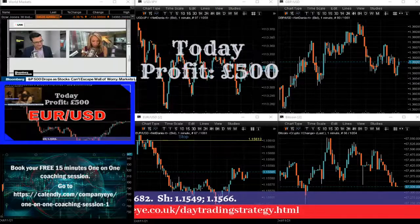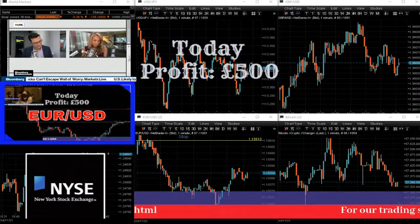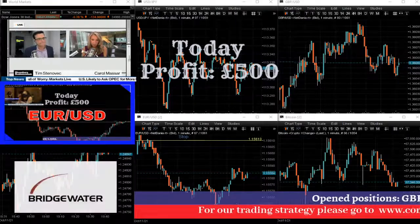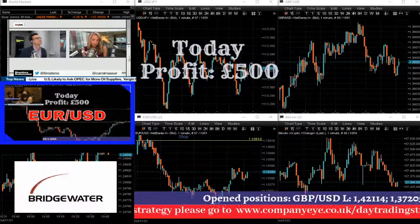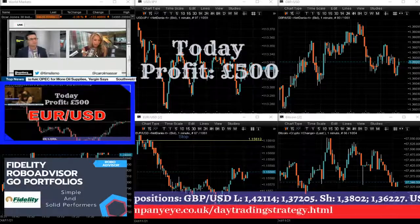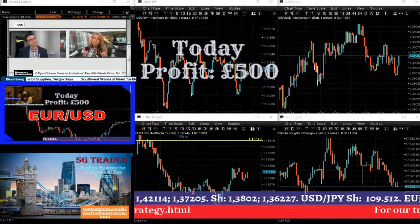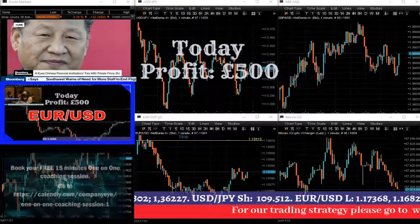So we heard about this, President Xi scrutinizing Chinese financial institutions and their ties with private firms. This is from Dow Jones, Wall Street Journal. We just increasingly are keeping an eye on all things China. We did see a lot of Chinese stocks actually bounce back again overnight. There was a settlement with one firm in particular, and that gave some ease to maybe understanding that if there's penalties, maybe it's not going to be so problematic.